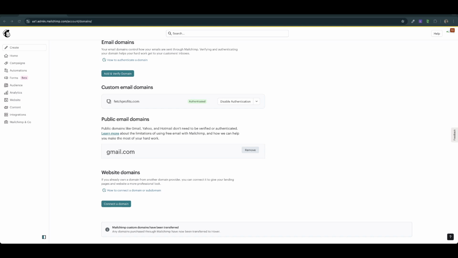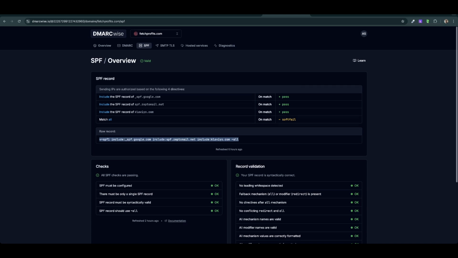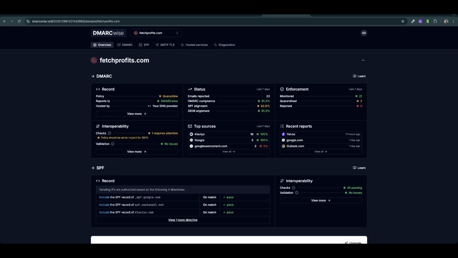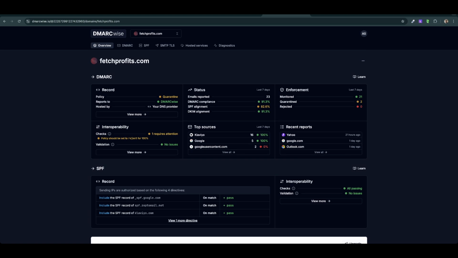You would want to monitor your emails because you will now know what the authorized sending sources are that are being tracked. You want to use a tool like, let's say, DMARC Wise. There are several other tools that you could use, such as Valimail and many others. I will point to some in the description below. This is how the interface looks.